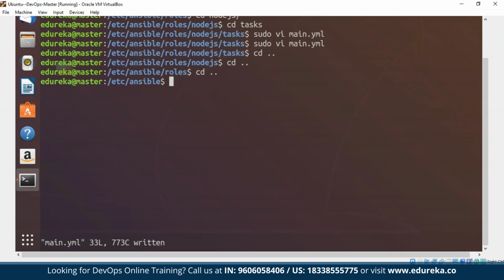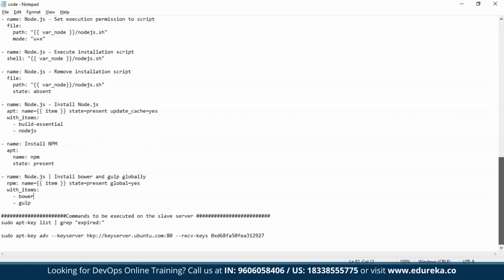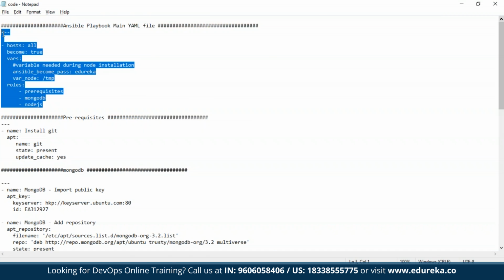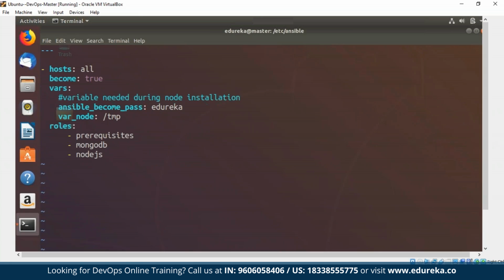And then let's say we create a playbook over here in the etc/ansible directory. Let's say we mention sudo vi mean stack.yaml, and then I click on enter. Now once I click on enter, our YAML file will open. So what I'll do is I'll just copy from this section and then paste it over here. So once you paste it over here, what you see is that I've created a playbook in a YAML format because it starts with 3 dashes, and then I've mentioned the hosts to be all, become to be true, and then I've mentioned vars.